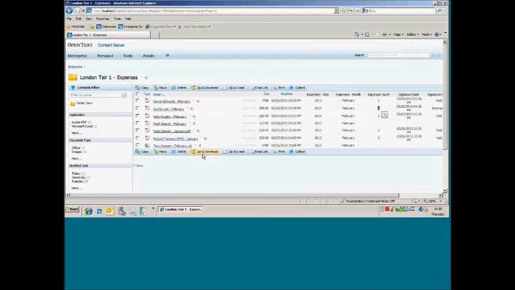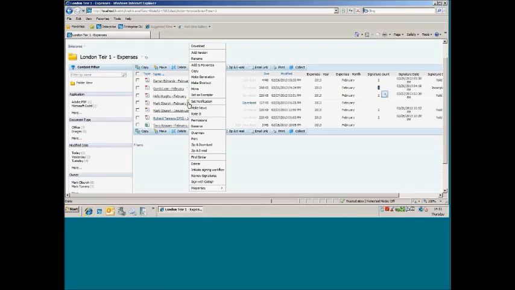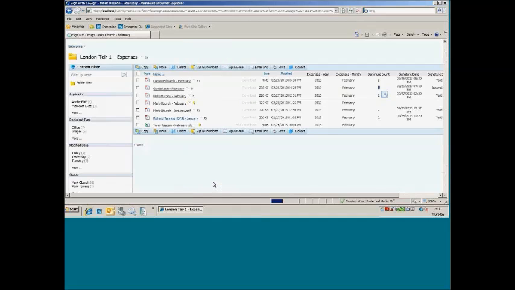In my case, I am going to submit my expenses, which, as you can see, are for the month of February. Using my content server function menu, if I scroll down just so that my menu shows up full, you can see as part of the CoSign integration, I now have 3 new additional menu options. I have Sign with CoSign, Review Signatures, should I wish to review any signatures on the document I've selected, and also Initiate the signing workflow, should I wish to kick off some sort of signature workflow. In this particular example, I'm going to go ahead and choose Sign with CoSign to sign my expenses and submit.